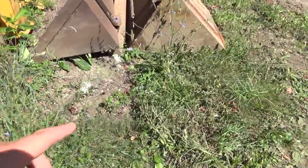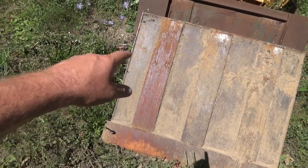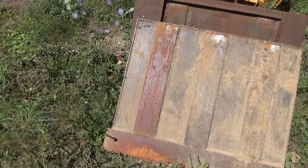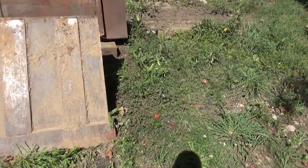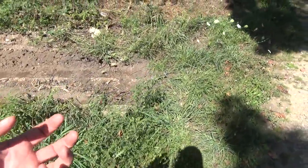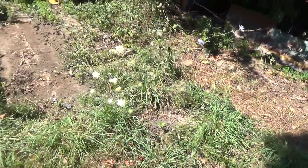We sprayed a bit over here. Now look at the bucket. I sprayed some on the bucket here, if you remember. Look how rusted it is already on that panel. Salt especially. Oh man, and in the sun. Whoo. This stuff's wilting a little bit. Not tremendously hard yet. And we didn't go too much further up there.